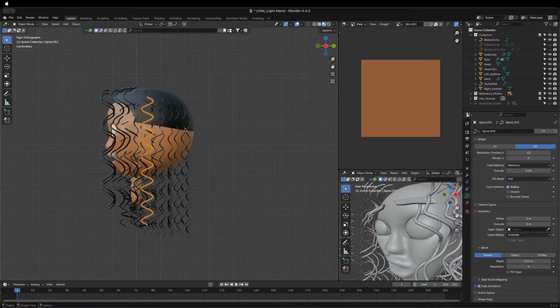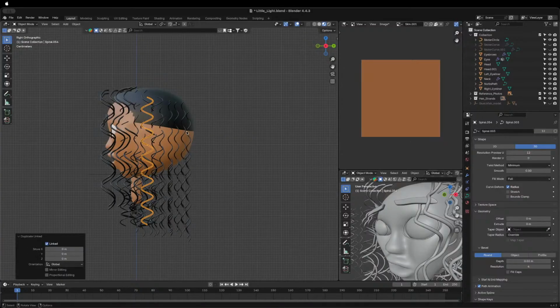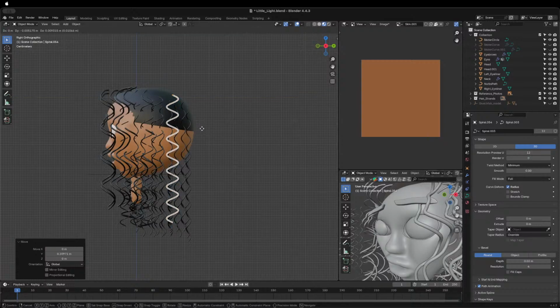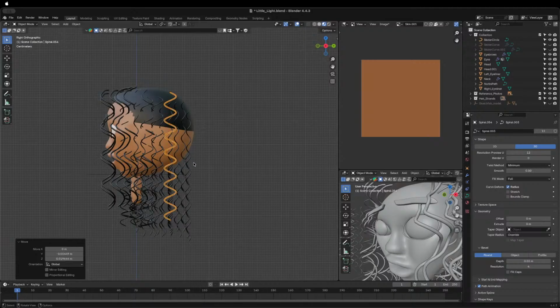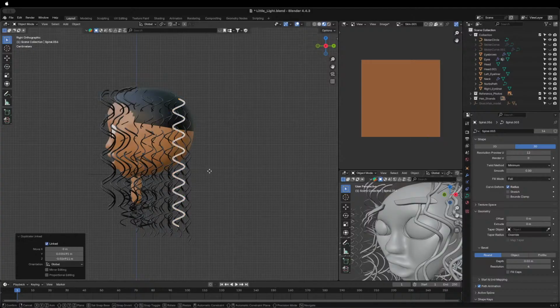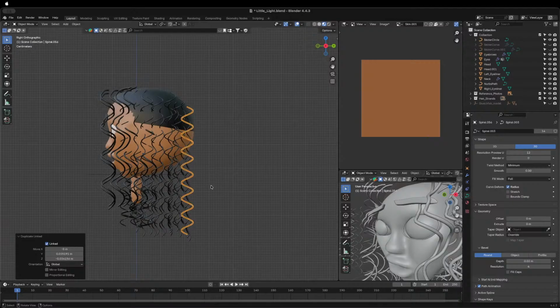So let's try again. There we go. We'll save the really tight curls for like the details. That's what we'll do.